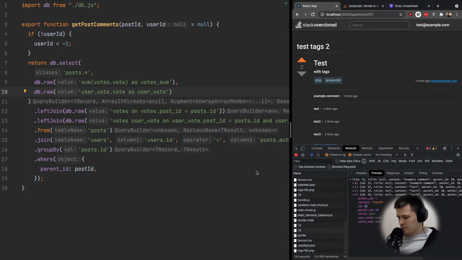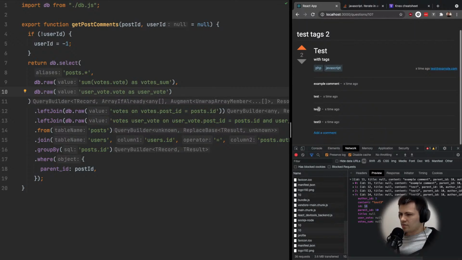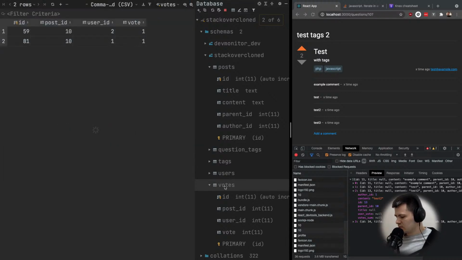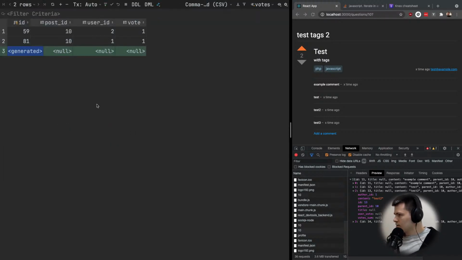Alright, so maybe let's try to add the vote on the one. Let's maybe take number 13, ID 13 votes. Let's add a new one. Post ID 13, the comment in the middle, user ID 1 and vote 1.